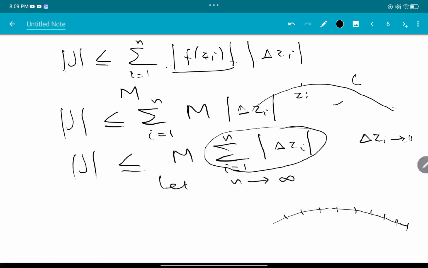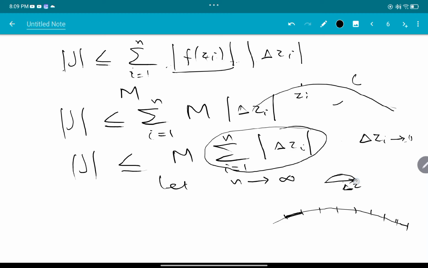when we talk of delta z_i, we don't mean this line. We mean this. Suppose, for example, this is the curved line, and if I take delta z, this delta z will invariably be less than the actual length. If you are taking delta z as a straight line, it will invariably be less than this. So in this case you are missing some length.